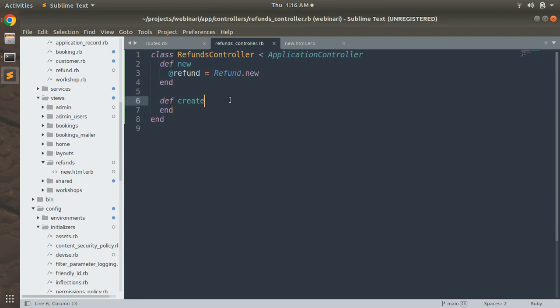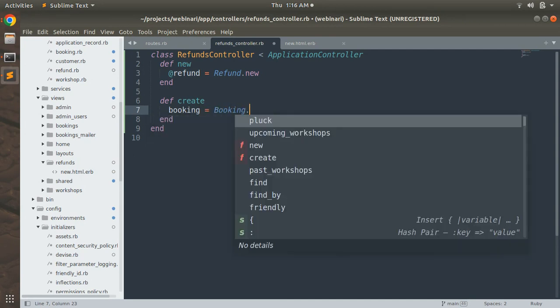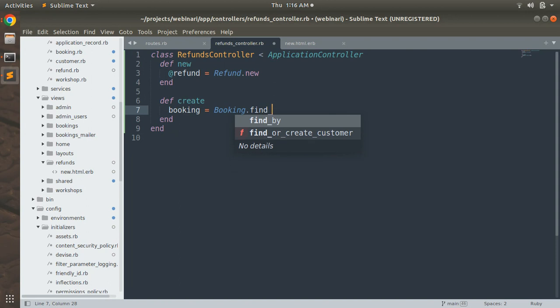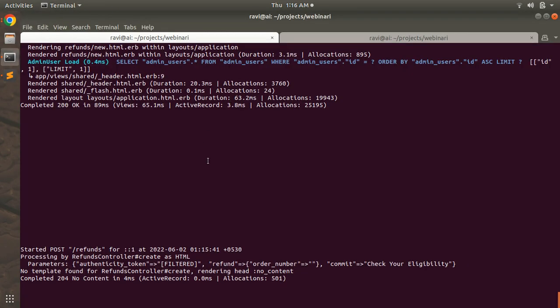Okay, so let's write booking equal to Booking.find. Okay, sorry, find_by, because we are not submitting the primary key here, we are trying to find by a unique key, so we need to use find_by, not the find query. So let's use order_number. And here we need to provide the params, that's why we checked the params on the terminal.